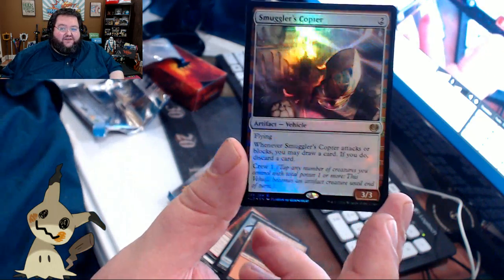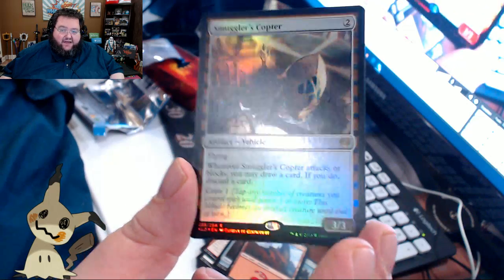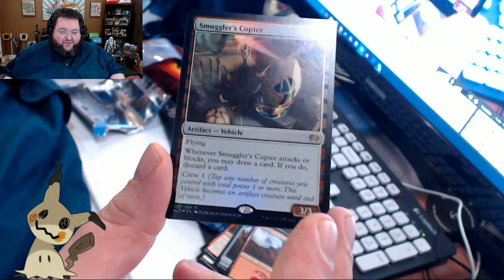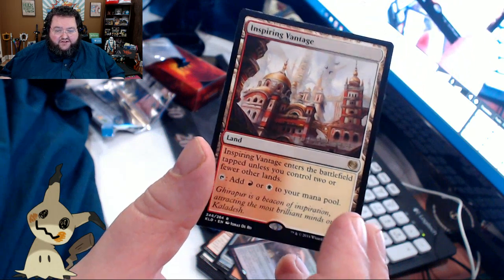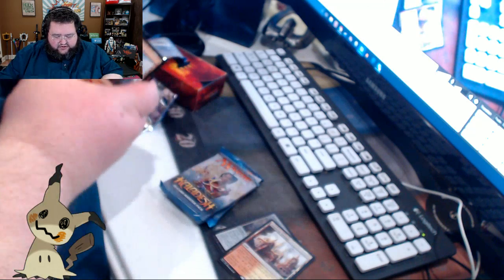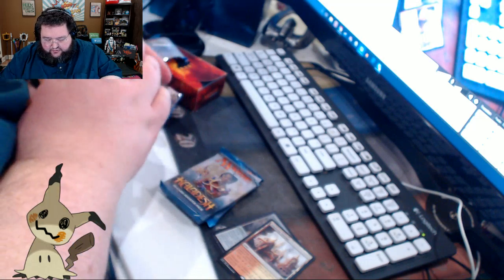Wow, there's a hit. Smuggler's Copter, currently in almost every standard deck, and seeing play in other formats as well. And a foiled Smuggler's Copter will definitely pay for these 2 intro packs for me. Very glad to add that to my collection. That'll go right into my cube. And there is our rare, another very good playable card. Inspiring Vantage, very nice. Wow, very good cards there. And you could definitely put that right into the vehicles deck. So it was a very fortunate pull there.